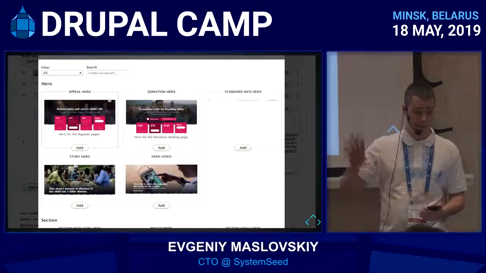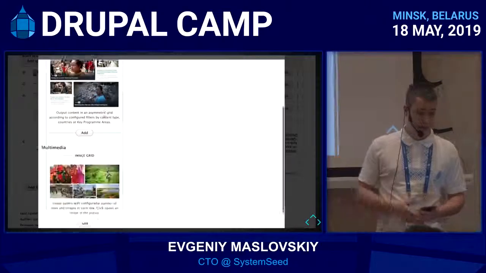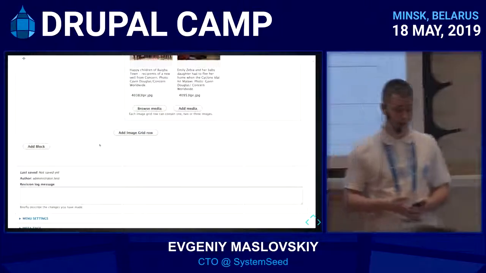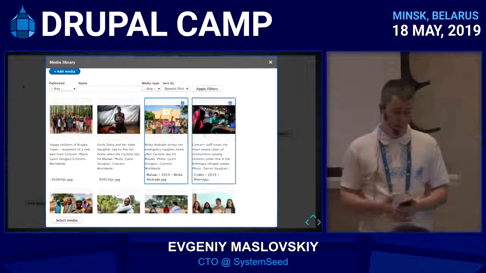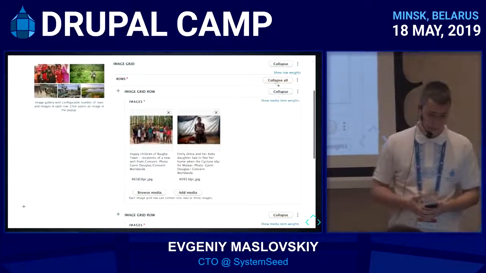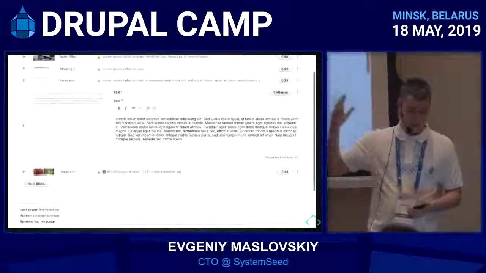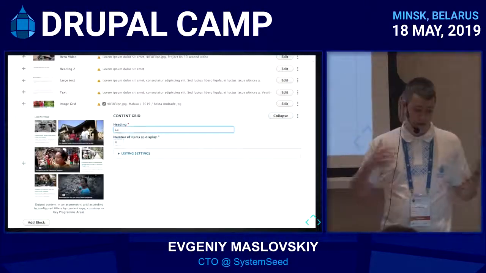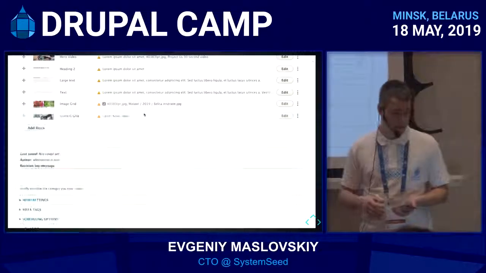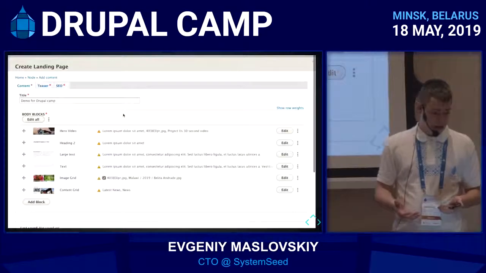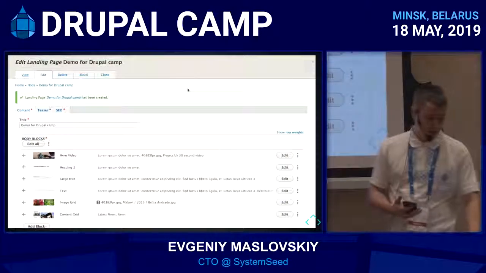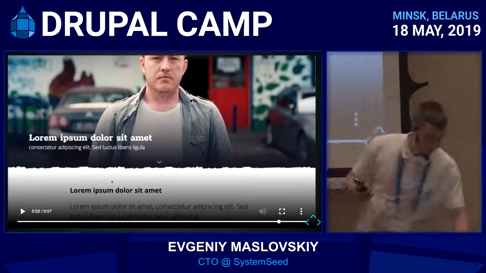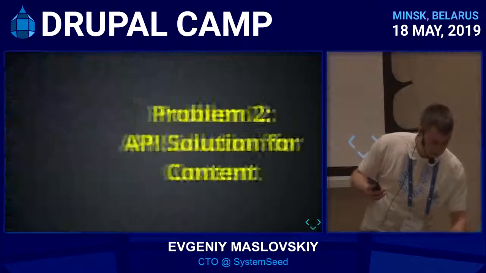Point your attention that there are many different paragraph types. That's one of the issues we met during the development, and I'll talk about this in a few seconds. So, the editor just added an image grid, now something more complex. Dynamic block with the latest news, for example. Save the content, and now look at this. Editors have just built, oops, okay, I hit pause.